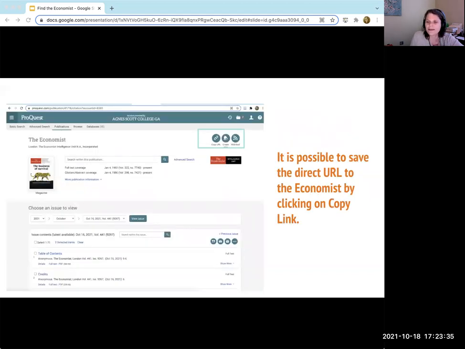And then finally, one of the other things that I particularly like about the ProQuest databases, especially when I'm on a publication page like this one for The Economist, is that you can use this copy URL button and just go ahead and bookmark that somewhere.